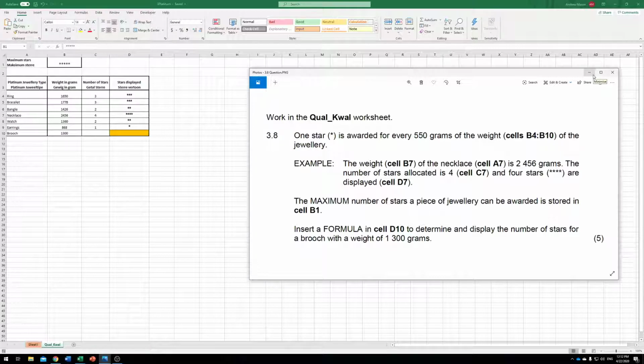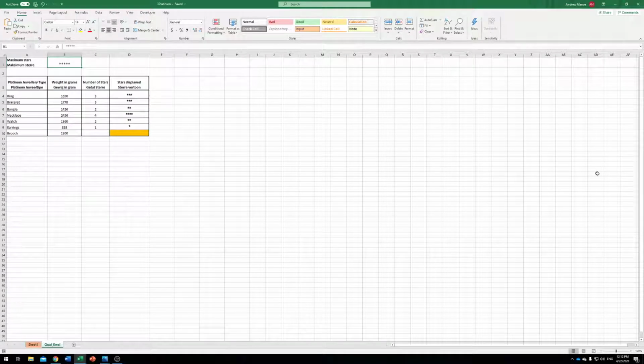That's right, there's 6 different ways you can put in various functions in order to ascertain how many stars this should get. I'm going to work through the text ones because obviously you can use a really long nested if statement where you say if B10 divided by 550 is greater than or equal to 5, then it's going to get 5 stars, and you put the 5 stars in brackets. And if it's not, then you do another if statement. If B10 divided by 550 is greater than or equal to 4, it will then get 4 stars. And again, if it's greater than or equal to 3, then it would get 3 stars. And if it's greater than or equal to 2, it would get 2 stars. And then finally, it would get 1 star. So you could do a really long nested if statement.